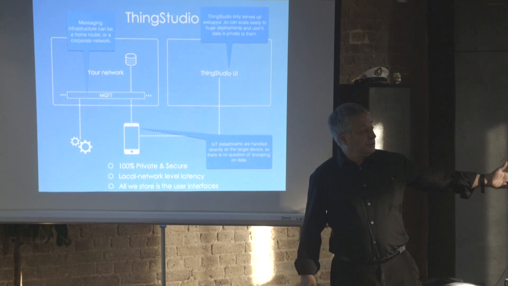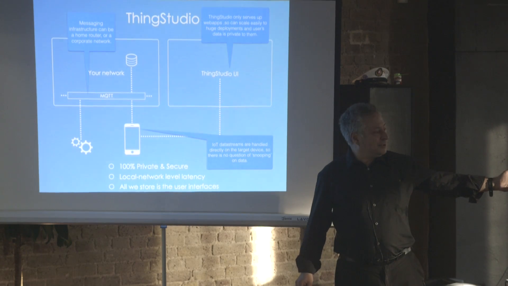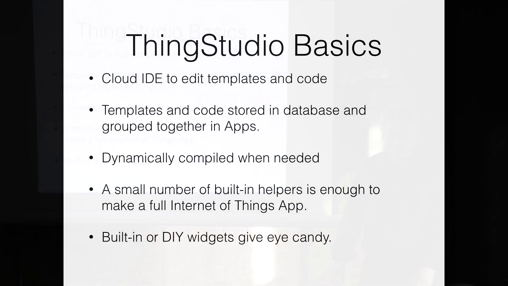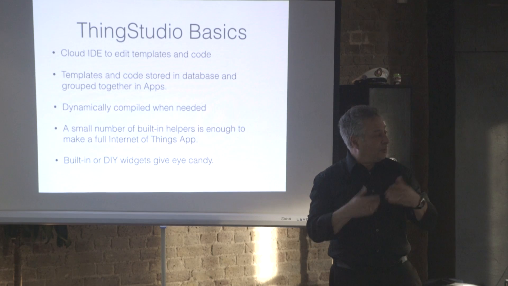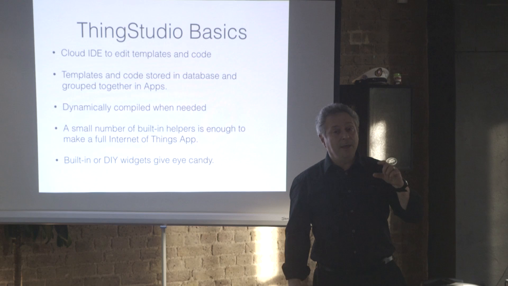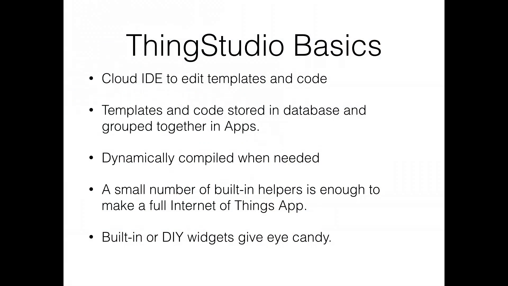You could be putting thousands of messages a minute through your Raspberry Pi and it will really handle those kinds of things. It won't disturb us at all because we're not touching it. So what we've got with Thing Studio is a cloud-based IDE — a development environment in the cloud. We store the templates and any code you generate. You don't actually need to do any code — you can do it just from HTML templates because we give you a set of standard helpers that will basically allow you to do most stuff without doing anything. We dynamically compile that together. An app in our world is just a database query selecting the right bits of JavaScript, which we squidge together, dynamically compile, and put out on top of the basic runtime. That means we can deploy huge numbers of apps off one code base, with very fine-grained granularity — you're not carrying around some huge widget set because you only select the widgets you need.